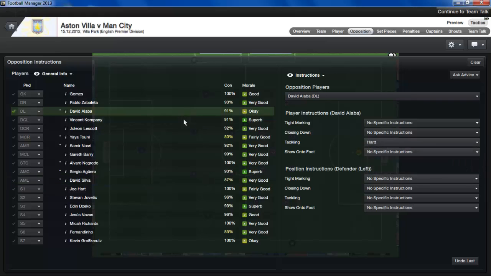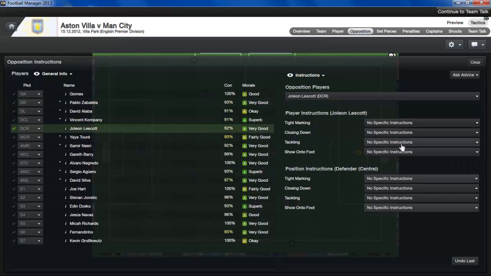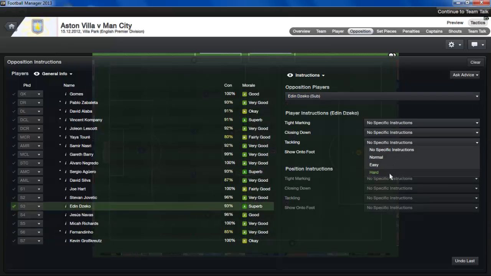Anyone with low condition, like under 95, that's what I normally do. I don't know if it makes a difference or not, but sometimes they get injuries, that's what I notice, so that's the reason why I do it. And hopefully it does make a difference, and if Fernandinho comes on, I'll hard tackle him, and Dzeko as well, so we'll leave it at that.